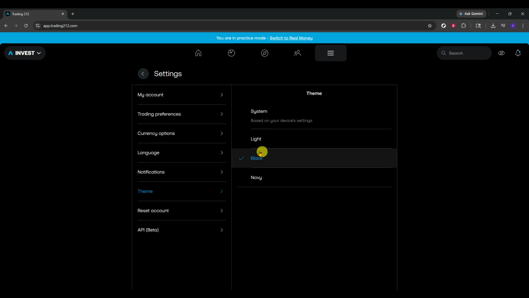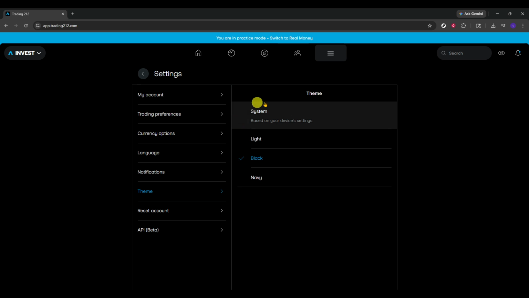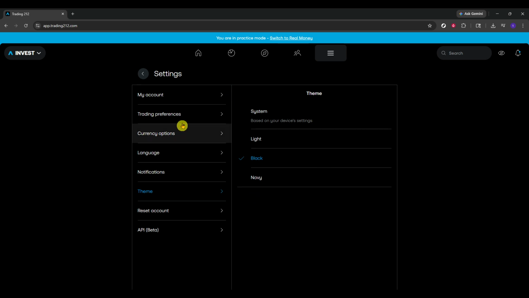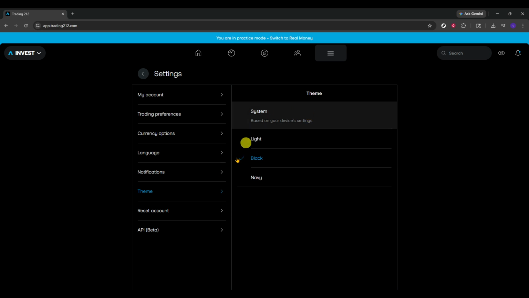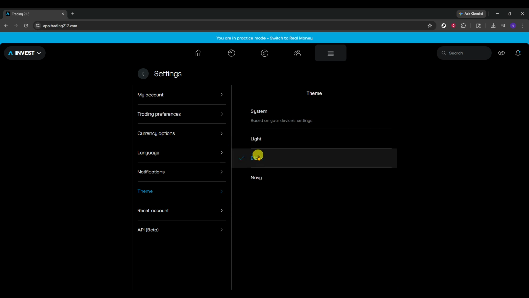That's all it takes. Open the menu, go to Settings, tap Theme, and select the style you want. Your choice focuses purely on appearance, so none of your data or preferences outside of visuals will change. If you ever want to revisit your selection, follow the same path and try a different option.